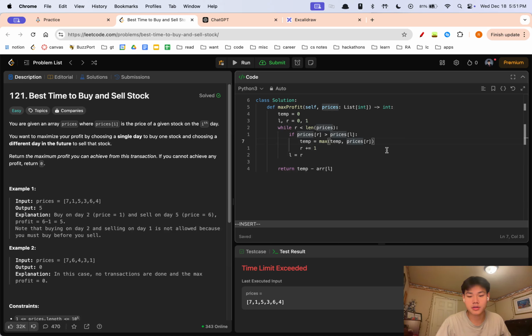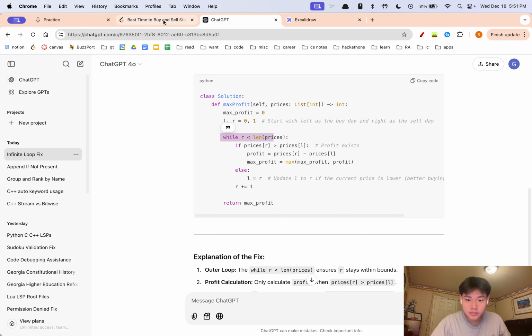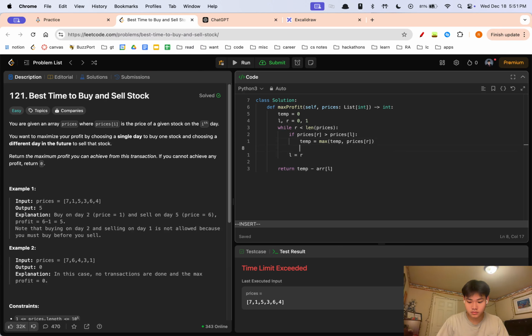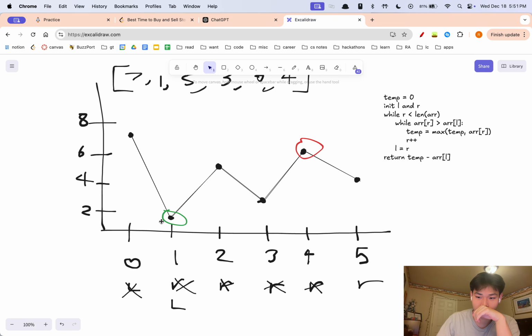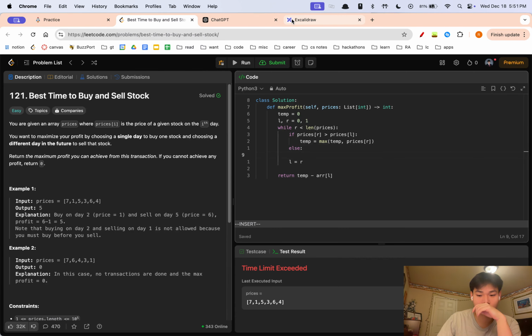So if prices at R is greater than prices at L, we calculate the max R. So if there's no profit, which is like here, oh, okay, so every time it's low, we want to set it.